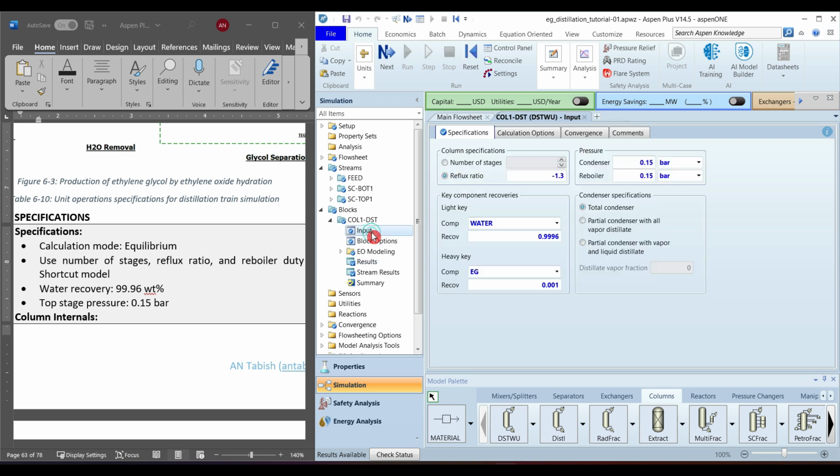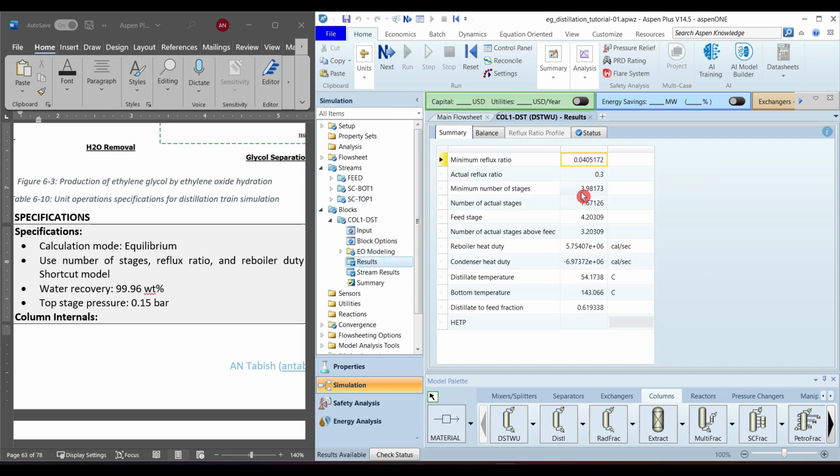So we can slightly check with a different reflux ratio of, let's say, 0.3. As of now, we are not sure what should be the reflux ratio and minimum number of stages. This is entirely a matter of column optimization. But let's have a look with the reflux ratio of 0.3. The number of stages is reduced from 38 to 8. And similarly, the reboiler and condenser duties are adjusted. We can stick to this number as of now, and we can recheck the same in the regress method.